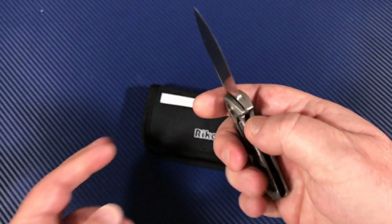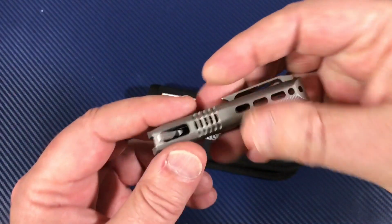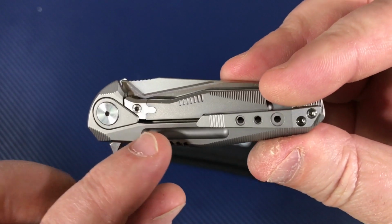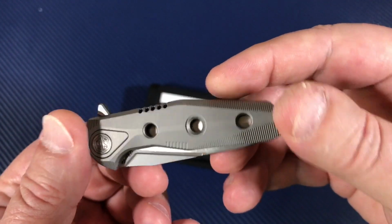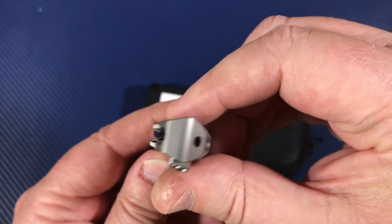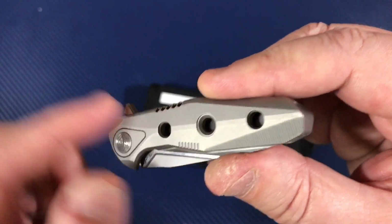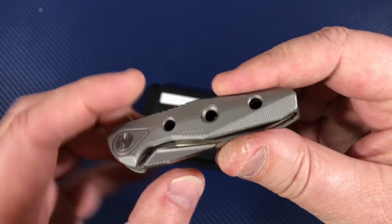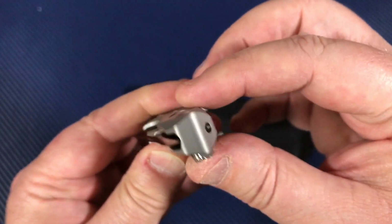Yeah, interesting. So this one's open to interpretation, obviously. You could do whatever you wanted to do. You got this little fuller milled into here, although it's not in the blade, so it's not a fuller per se, but you've got a lot of contouring on this. I mean, it's integral. You got the high point here, and then it rolls down. But wow.